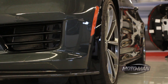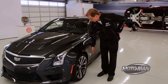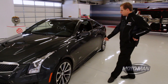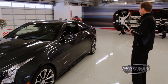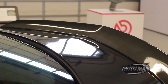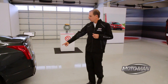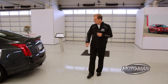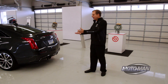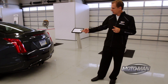We have gurney lips on the carbon fiber package that help manage airflow across the front of the car, keep it away from the rotating tire, and allow the air to join as it flows across the back of the car. Specific rocker treatments are there for improved aero. We have a rear spoiler that's 30 millimeters taller on the track pack than the standard car, improving downforce. And at the tail, we have beautifully exposed carbon fiber for the rear diffuser, which helps manage air around the rear of the car, exiting quickly and smoothly, reducing drag.